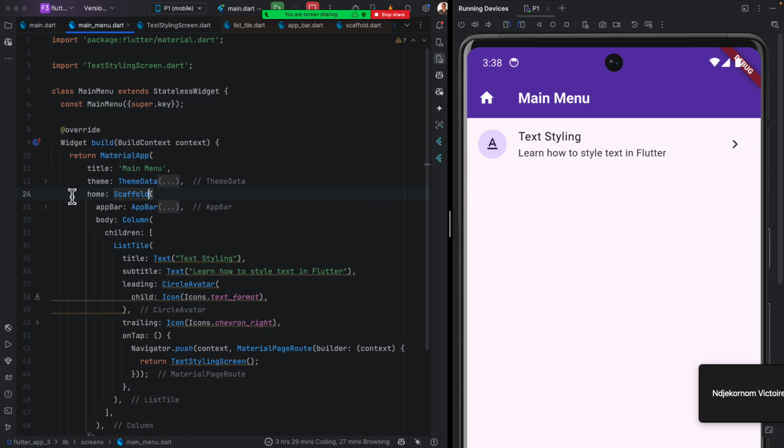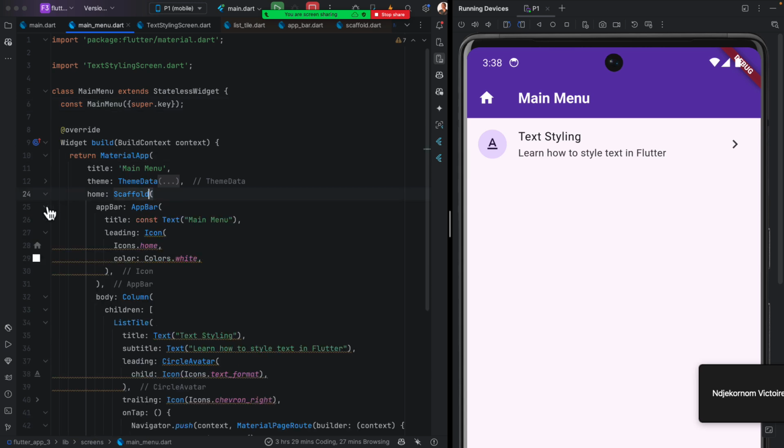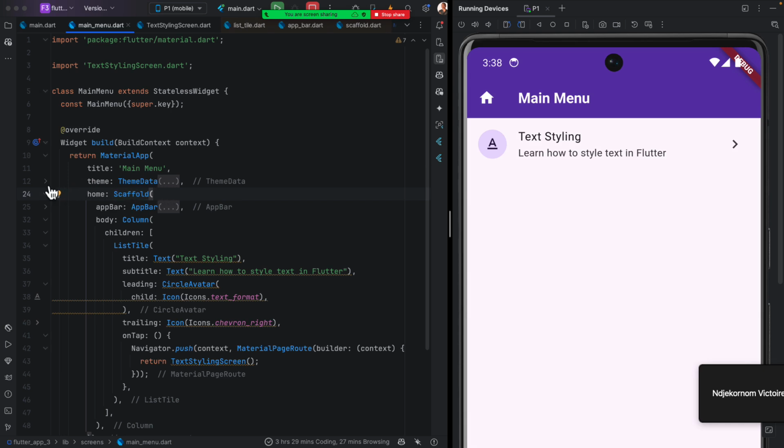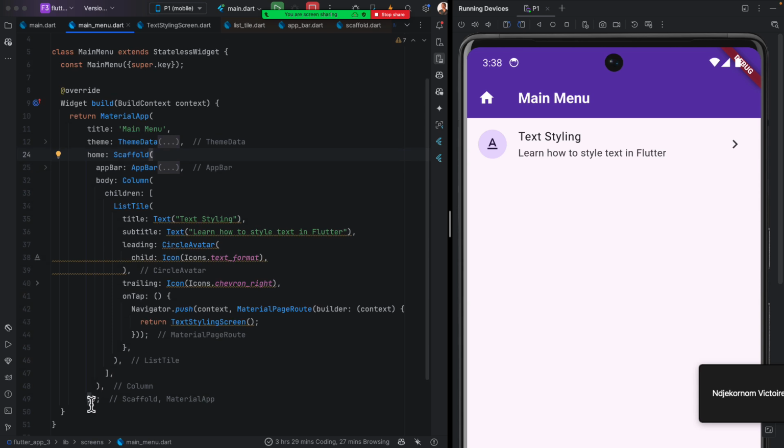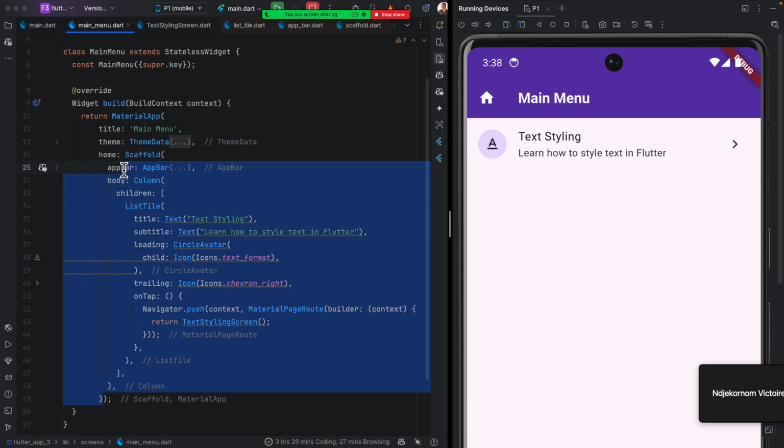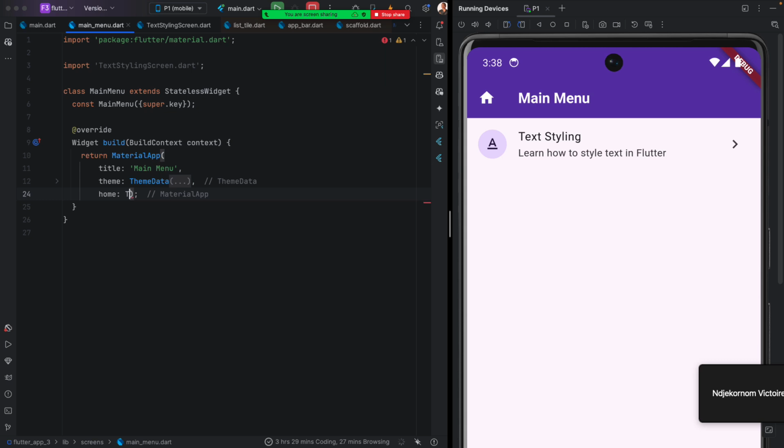I'll just simply copy this scaffold. I collapse it and copy the whole scaffold.